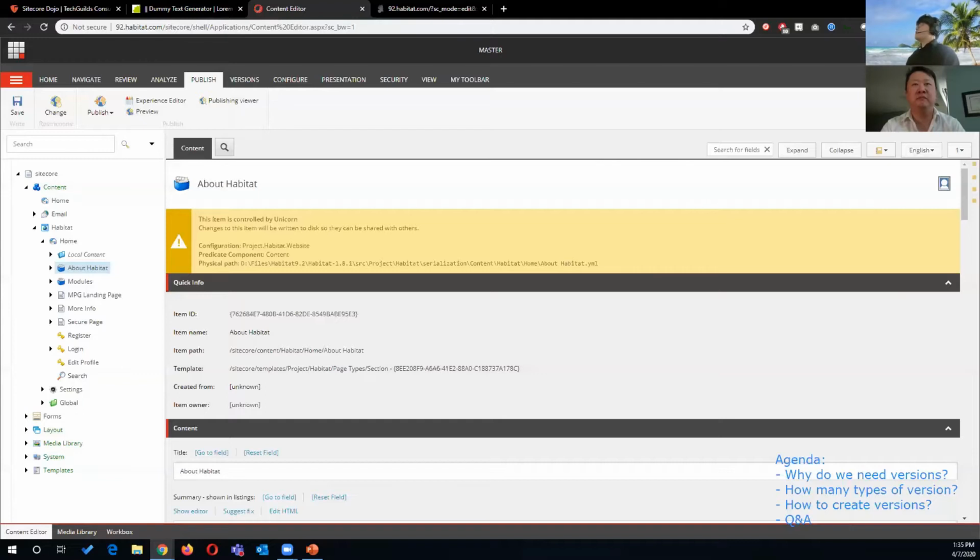So personally, I believe that versioning is a very, very essential tool that we need to use as the content author. Firstly, it's because we have so many pages inside our website, and we do need a single source of truth. For example, we have a page here named about habitat.